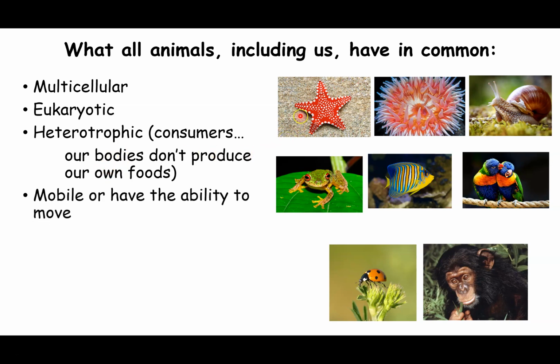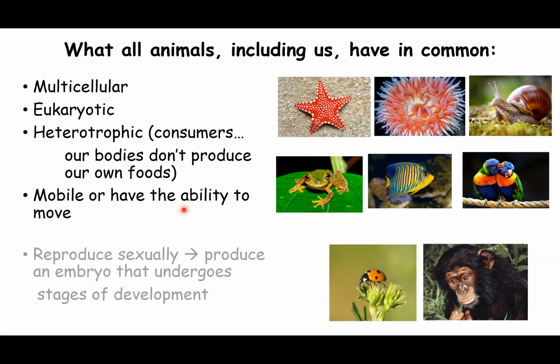They have mobility, so they're able to move in most stages of their life. In some cases they might not move at a particular stage of their life, and we get to those ones when we look at the sponges. It's an example where the mobility is restricted. They tend to be sessile, fixed in one position, but in other phases of the life cycle they have mobility.